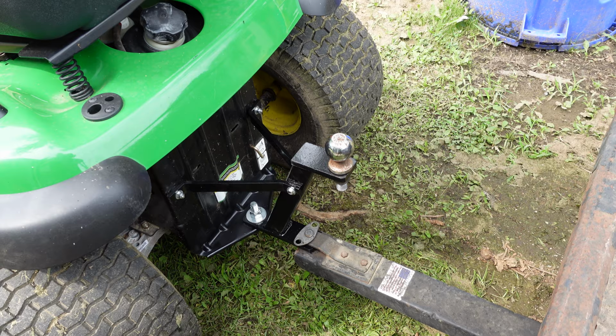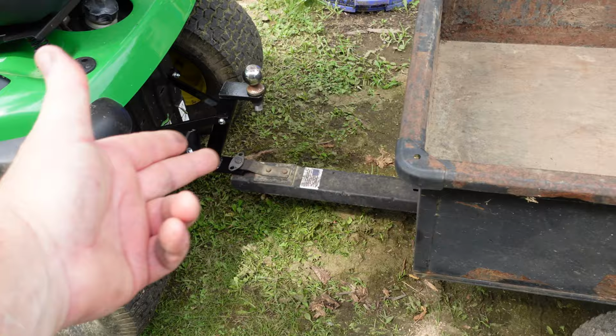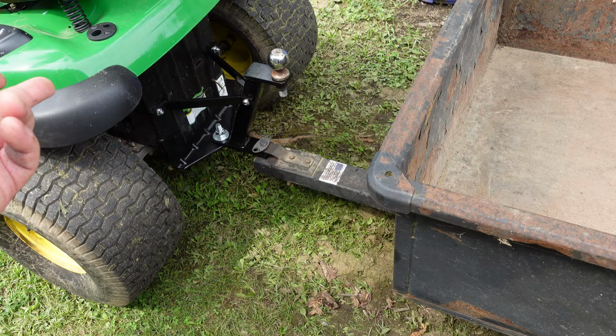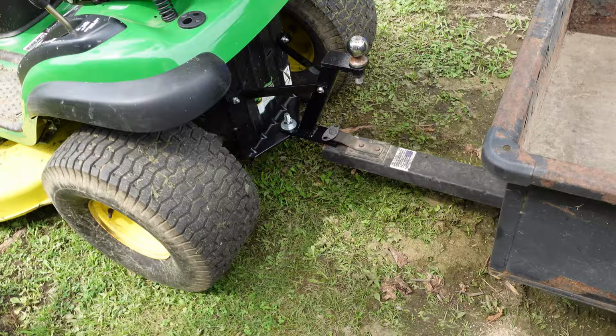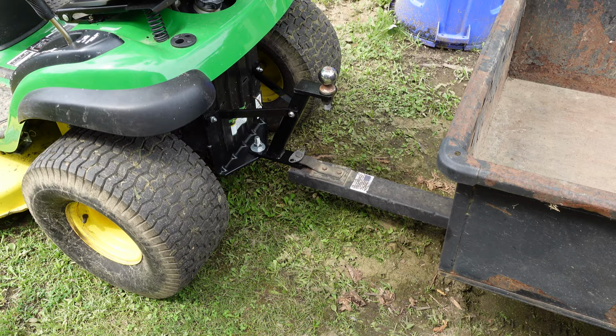But I guess I should disconnect this and show you guys, well, the whole point and purpose of this was, one, to stop scratching the factory tongue there. This will serve that purpose pretty well, I think. And two, so I can pull my other trailer, which is a homemade piece of shit, but it's exactly what I need for hauling firewood and just doing shit around the yard, around the house. All right, I'm gonna shut up and we'll get on to that show and tell.